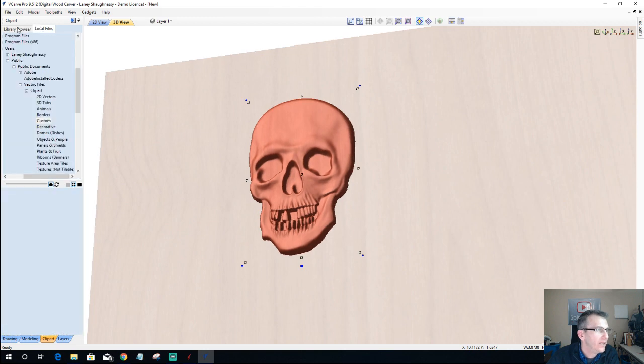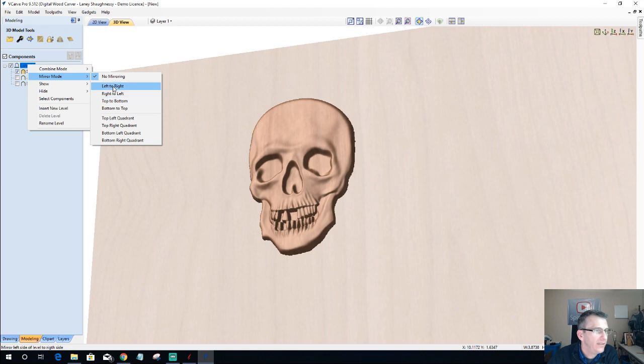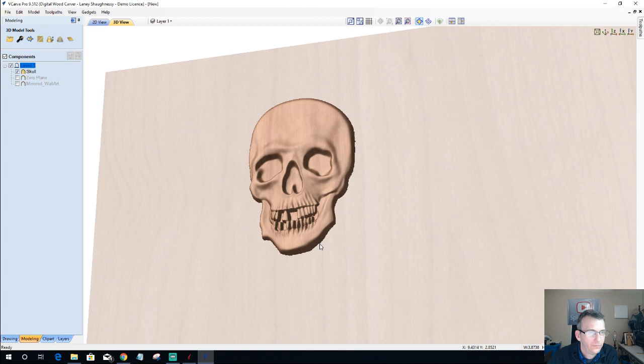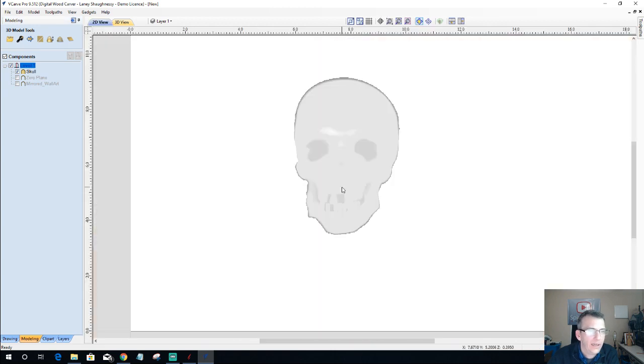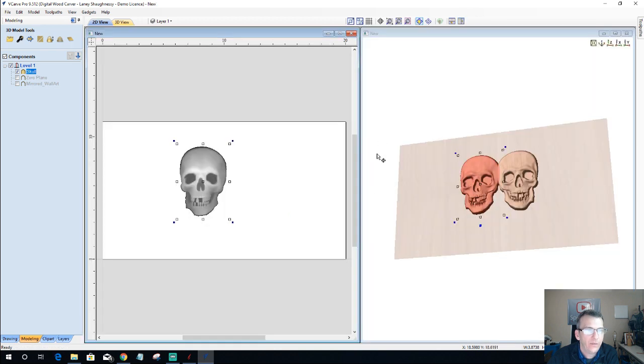Let's go into our modeling component level, and let's mirror him left to right. And let's bring him over our center line. Now notice I'm working in the bottom left corner, so you have to visually know your center line. This is where the split view screen works out well, so you can see what you're doing.